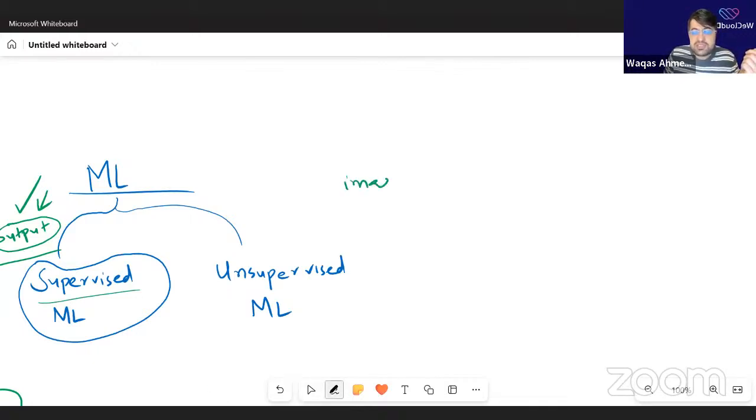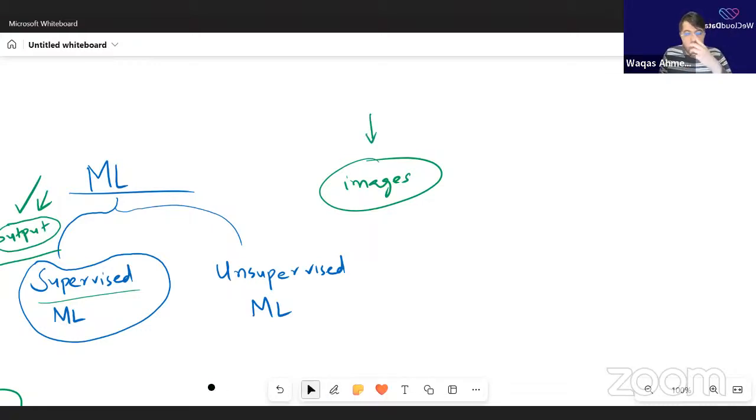Now, in unsupervised machine learning, we don't have the labels. Imagine you have images and you don't know what these images are of. You have no information in a clear manner. For example, you can download millions of different images from the internet, but there is no information available about what the labels are for these millions of images. So if you ask me to do some machine learning on those images, because there is no label, there is no way to supervise my learning process. I will just use those images in an unsupervised manner to learn some kind of pattern.